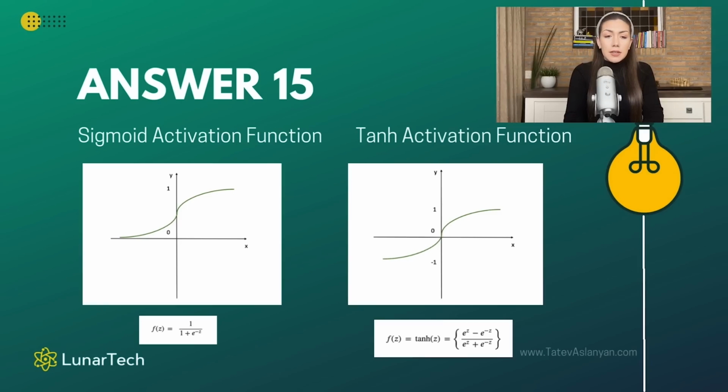And the reason for that is because of their inherent property, what we are calling saturation. What this means is that in case of sigmoid activation function, for instance, when the activation is f(z) equal to 1 divided by 1 plus e to the power minus z, it means that whenever the z, or the z-score, is a very large negative number, let's say minus 1000, then the corresponding activation, the f(z), will then be very close to 0, as you can see here, which is considered as a minimum for this sigmoid function.